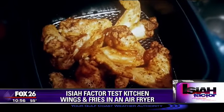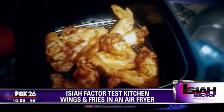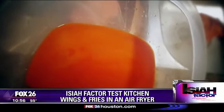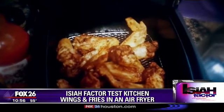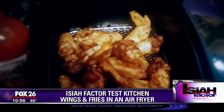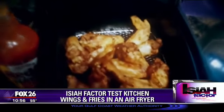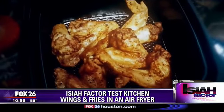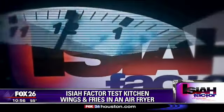Perfect. So I believe in the air fryer now. All I have to do is add it into my buffalo wing sauce, and we will be good to go. But make sure you get a reputable brand out there. You don't want to get any old cheap air fryer, or you won't have chicken looking like this. So, next time, trust the Isiah Factor Test Kitchen.